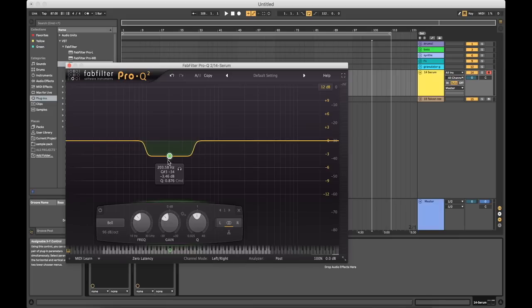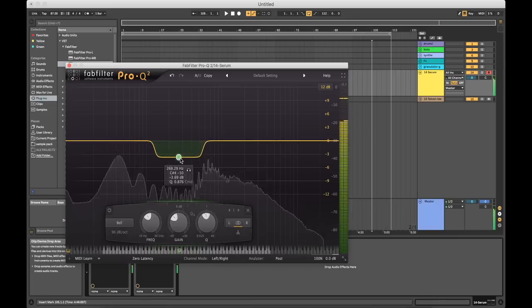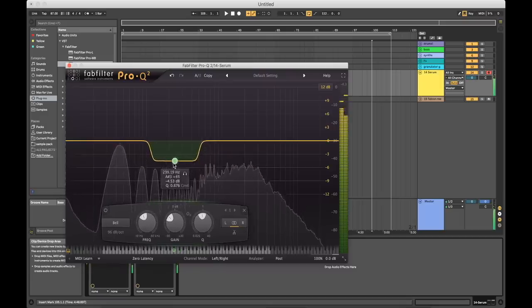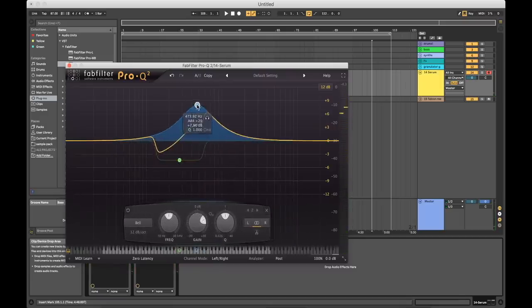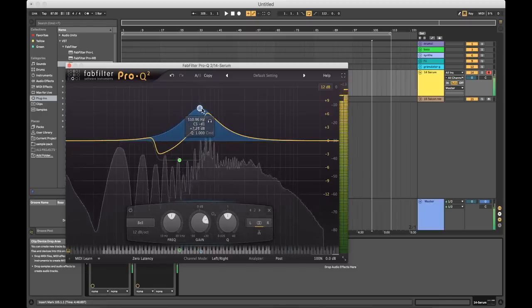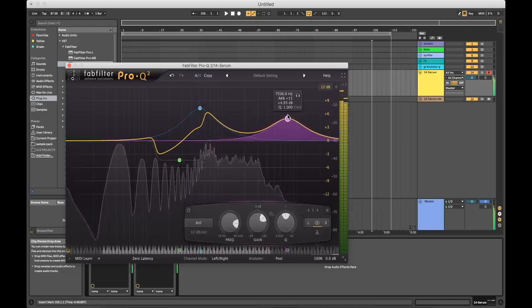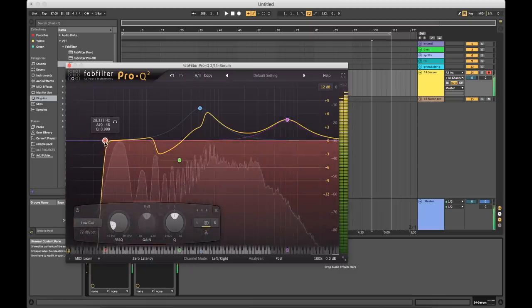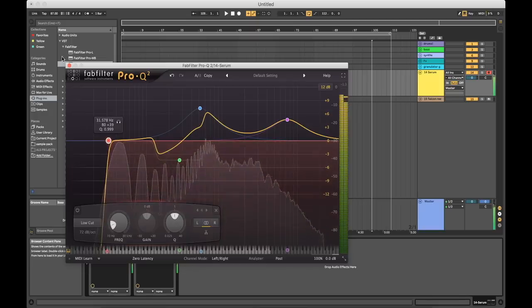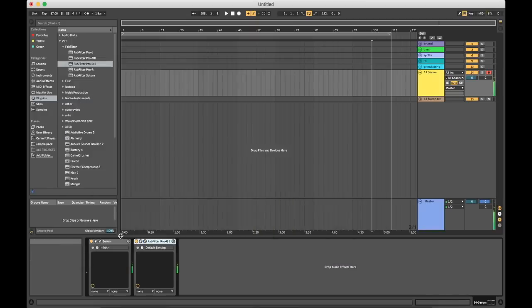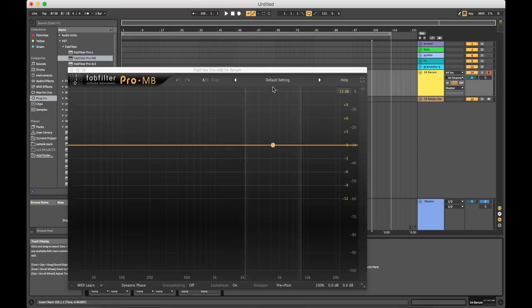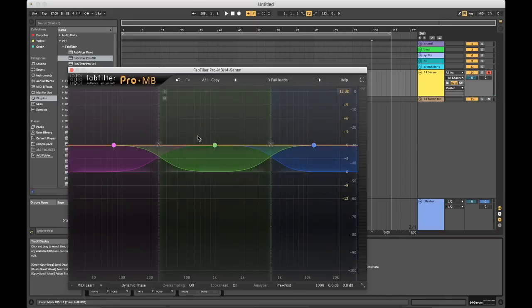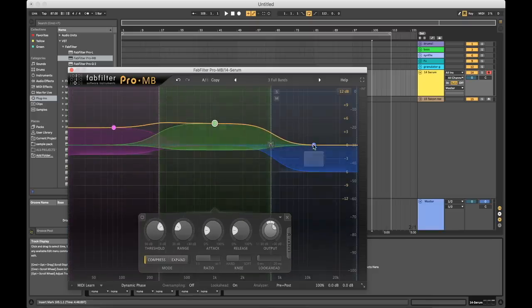All right, so first up I'm going to take out some of those low mids. And then I'm going to boost right next to it. The highs a little bit as well. Take out some of the super lows. Cool. Now let's go ahead and make this really loud. So I'm going to go here and go to a basic 3 band. This is my default one that I use. It's actually a default on the Pro-MB already, but I'm going to just turn this up and see how that sounds.